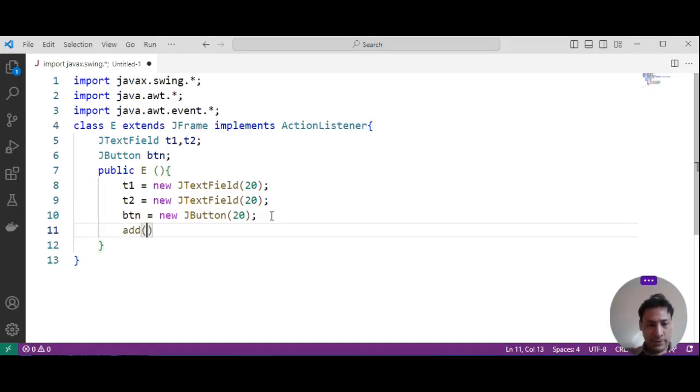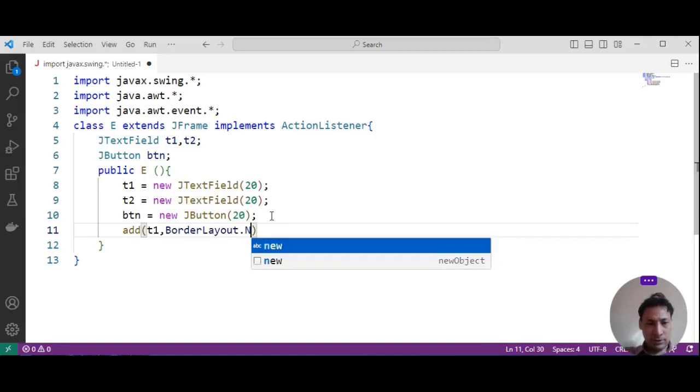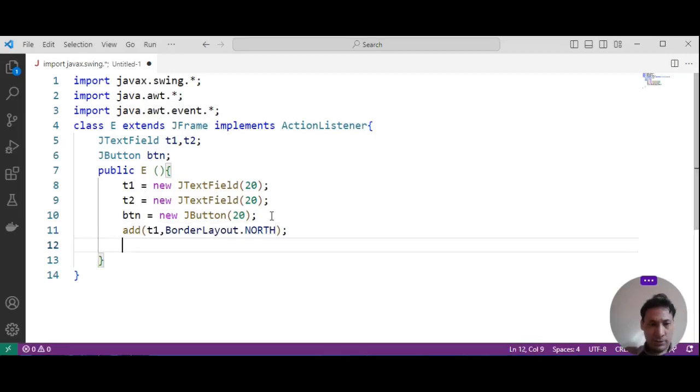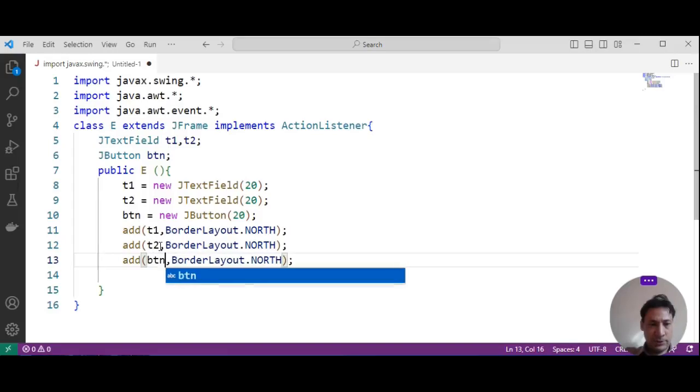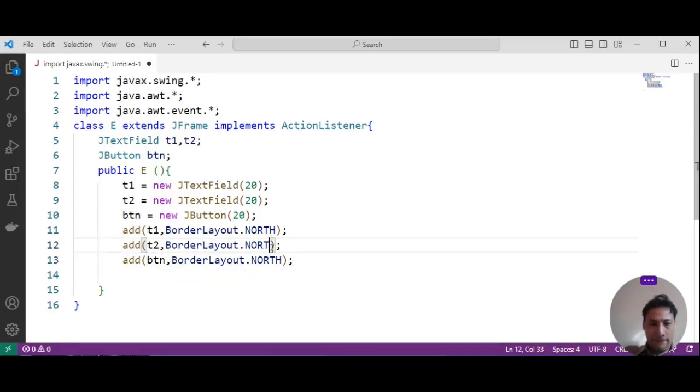Now let's add these elements. Let's make this T1 appear at the north of our container. Now let's make this T2 appear in the center and the button in the south. We just have to change the value of this north-south position.